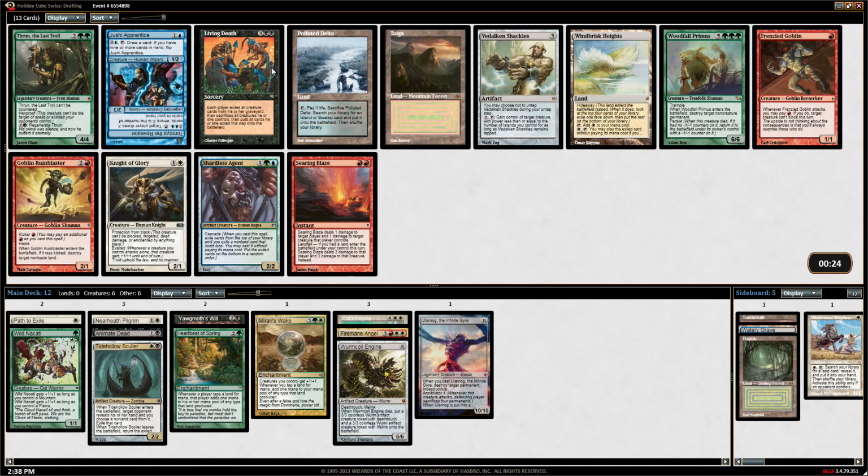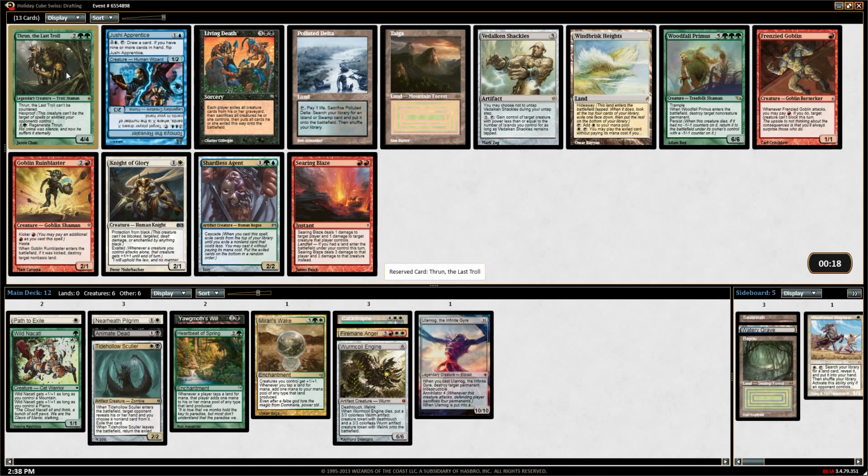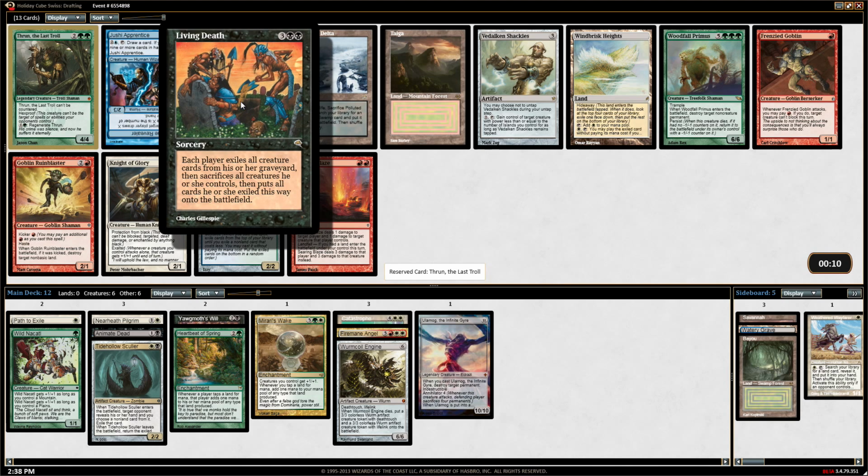I mean, I think we probably want Thrun here. What do you think? I think Woodfall Primus will wheel. I mean, Thrun's hard to cast. Although so is Living Death. Hold on. I mean, we haven't seen any other reanimate stuff. Like, this doesn't really count as part of the Reanimator deck. It's still good in that deck.